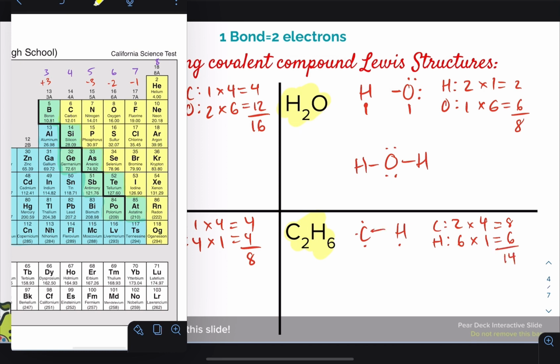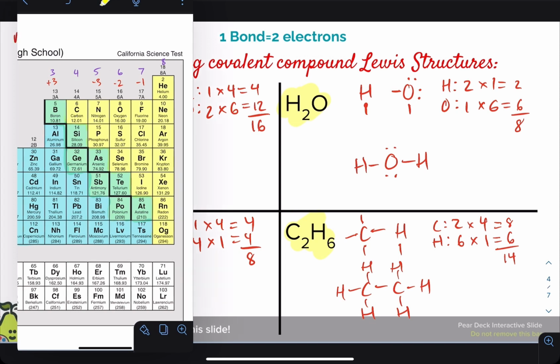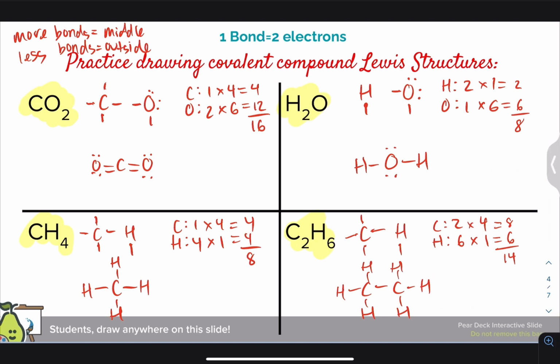Those single electrons tell us how many bonds we make. Carbon makes 4, hydrogen makes 1. And we're going to put the one that makes more bonds in the middle. And then we're going to add in those hydrogens. And then we're just going to double check our work. So this is 2, 4, 6, 8, 10, 12, 14 electrons. We have all of the electrons that we need. Each carbon is making 4 bonds. All of our hydrogens are making 1 bond, and we used up all of our atoms, so we're good to go. That is the final structure. That's how you draw Lewis structures for covalent compounds.